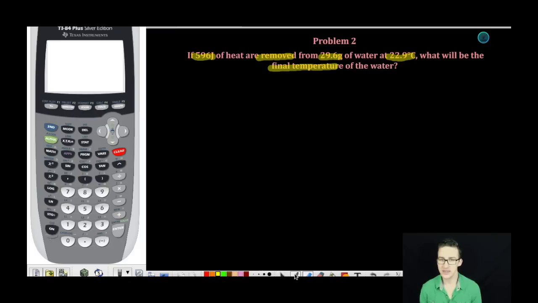Well, this is again another problem in which we have to implement the Q equals MC delta T formula. But a couple of things to keep in mind here. Heat is being removed from the water, from our substance. And so my Q value is actually going to be negative here. The negative sign just tells me that heat is being removed or exiting the system.